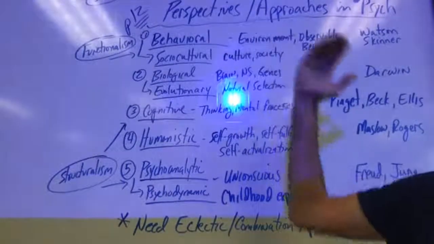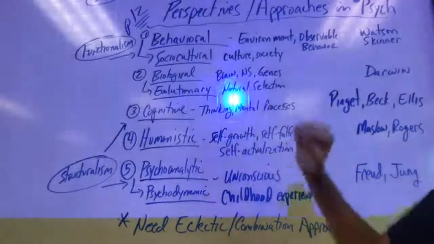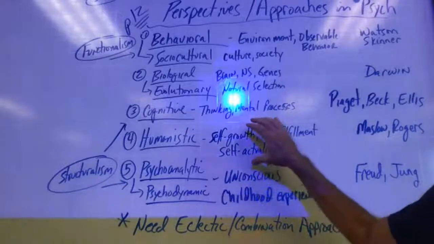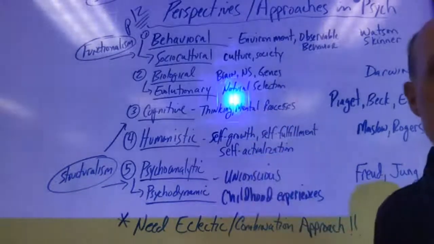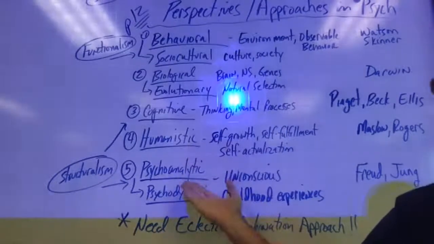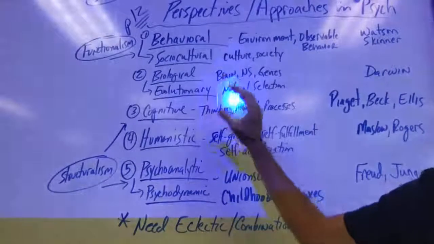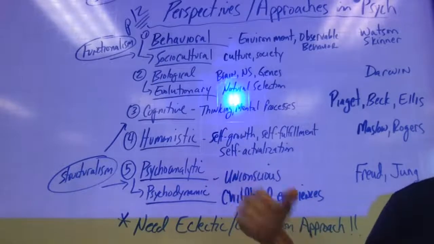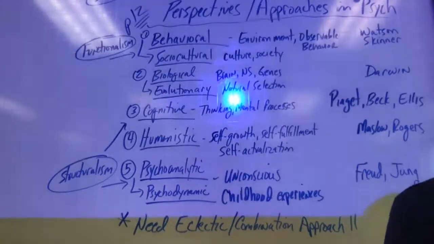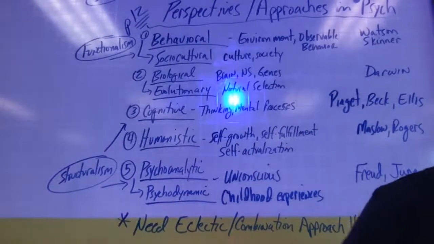Again, we'll refer to the environment quite a bit. The environment impacts you, okay? It does, okay? But so does your biology, so does your thinking, so does your need for self-growth, and so does your unconscious mind. So to really get an eclectic, overall correct picture of behavior and thinking, again, whether it's clinical or research, I need to do it from all 5, okay? So the short answer to number 4 is that using only one or a few perspectives greatly limits my ability to understand behavior and thinking. I need to look at it from all 5 perspectives and use that eclectic approach, okay?